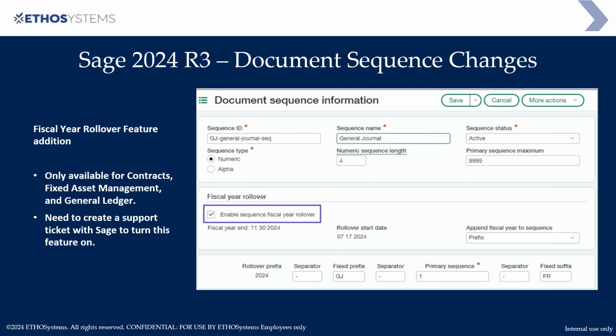Right now, it's only available for sequences for contracts, fixed asset management, which is the new fixed asset module, and the general ledger module. Those sequences are not available yet for order entry or commitments, purchases, or vendor or customer IDs, but those are in the works. I wanted to make sure you saw that.